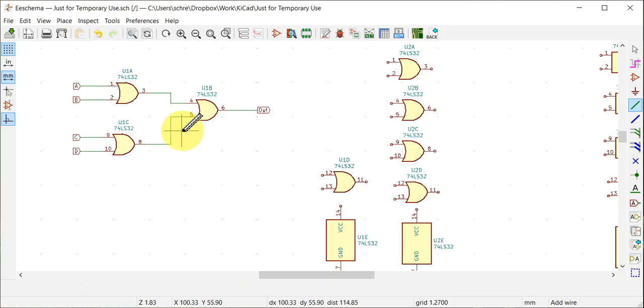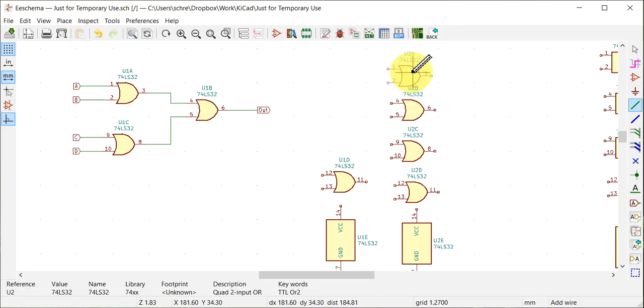So I only use three in this circuit, and I haven't exhausted all the gates within that one IC, and that's fine. My suggestion is use all of them first. You get them put on the board, then start to drag these in to use more from the second IC. And it keeps things so that you're not using two gates.